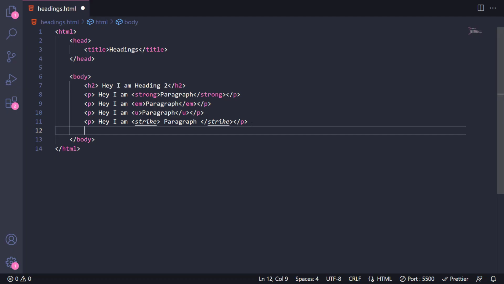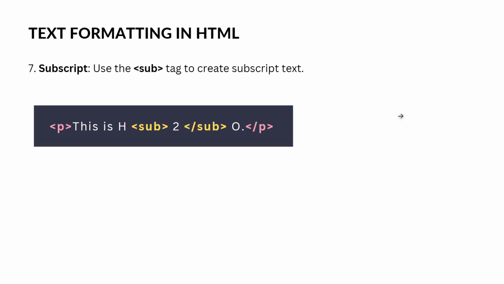And the next tag is subscript. If you know chemistry, in some formulas you have to write the numbers below the letter, like H2O. So for that you can use this subscript tag.